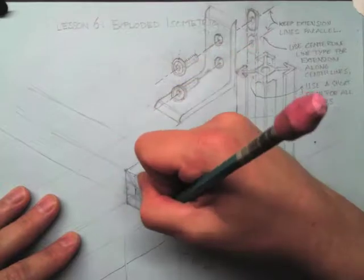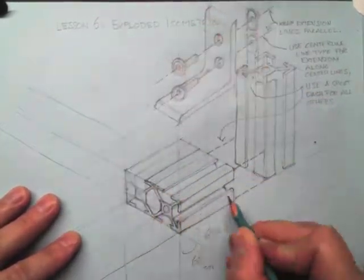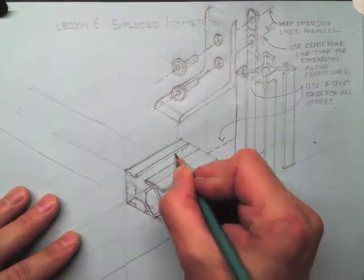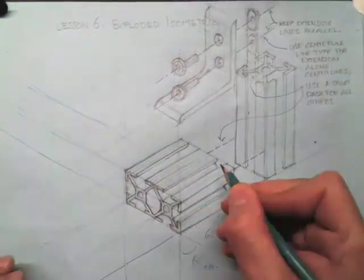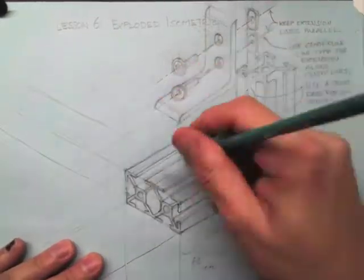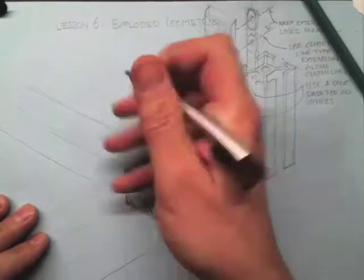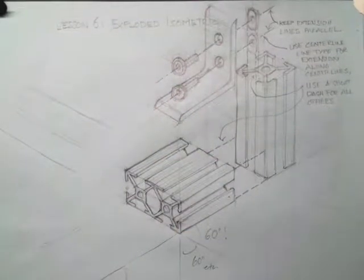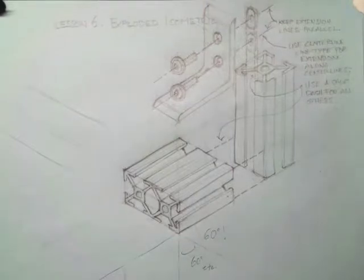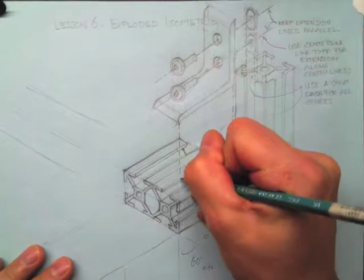Note that I'm switching to my darker profile line pencil for some of this work, and then back to the lighter layout pencil for some of the detail drawing. It's good to maintain both pencils ready to hand and sharp, stopping to sharpen if you need to, at all times in your drawing. Note, I also used the stick eraser there to pull out some of the mistakes next to lines that I wanted to keep.